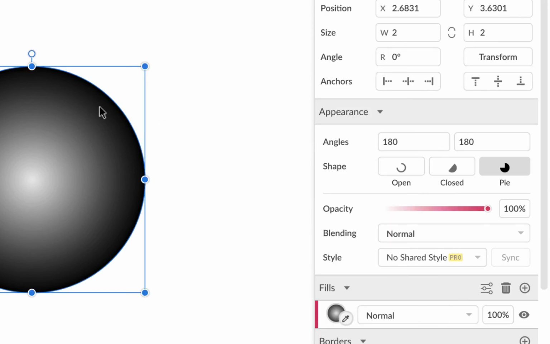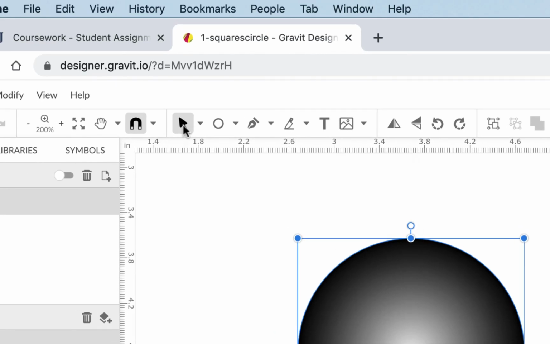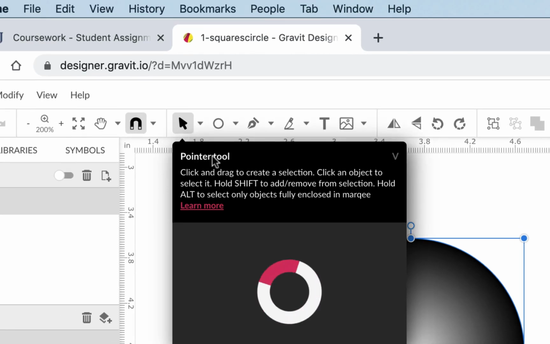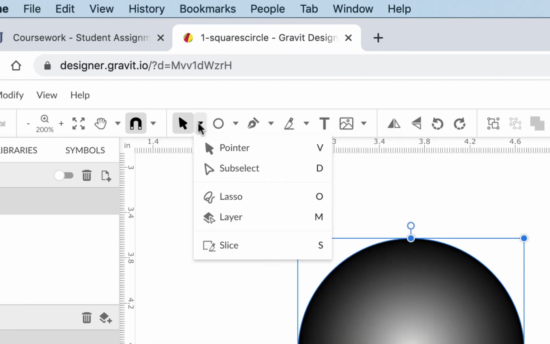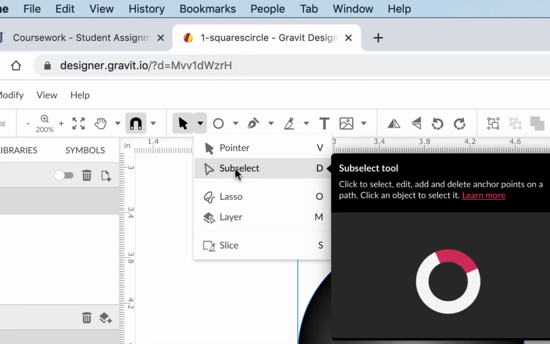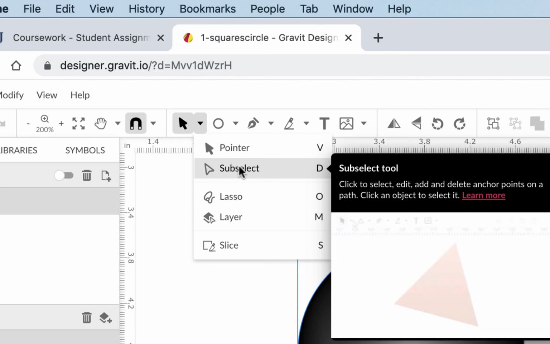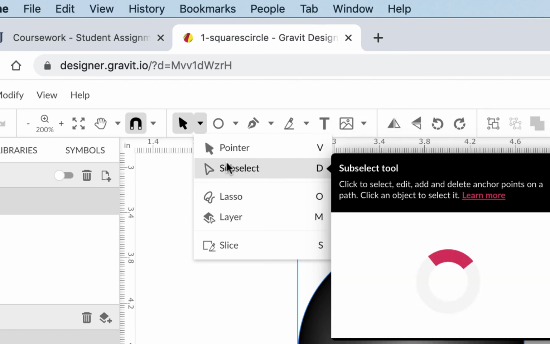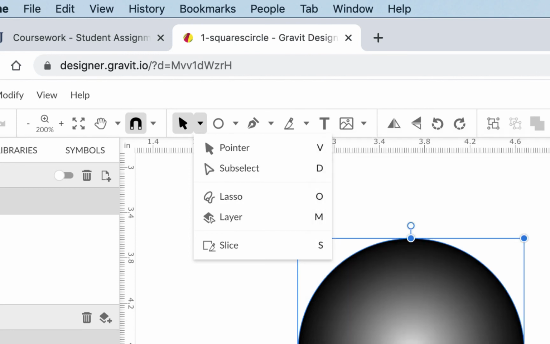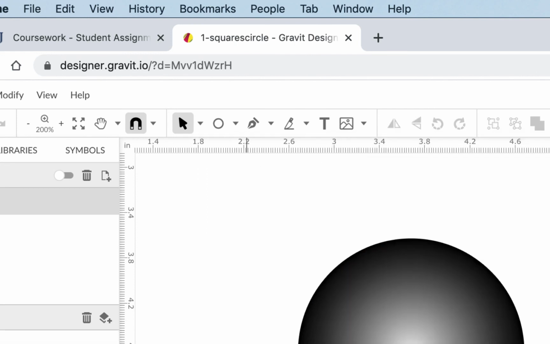Now when I click on it, another thing to point out is I'm using the pointer tool. And here's a little thing about the pointer tool. In Illustrator, they call it the selection tool, and we have a sub-select tool, which they call the direct selection tool in Illustrator. But here we call it the pointer and the sub-select tool. I'll try to do that for now and stay with what it's called, even though at times I'll probably use the Illustrator terms. You call it the selection tool or pointer, whatever you want. Or call it the black arrow.